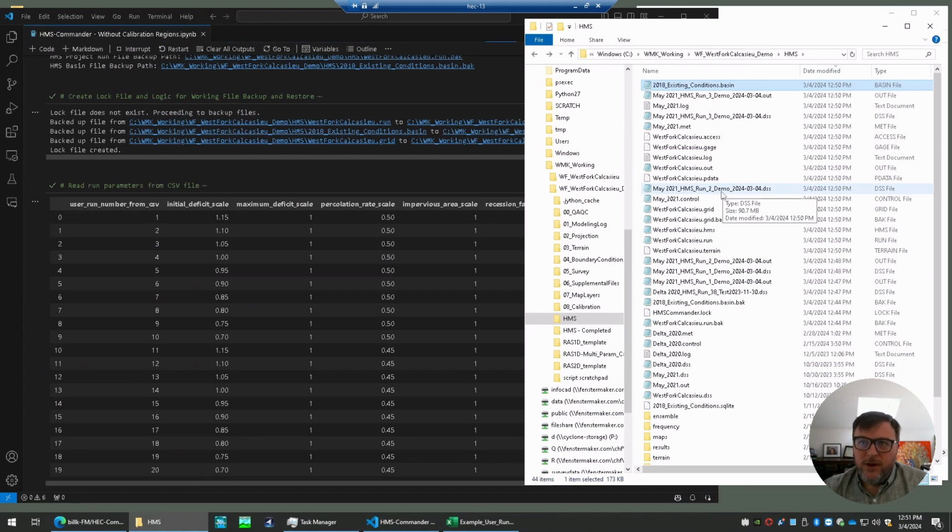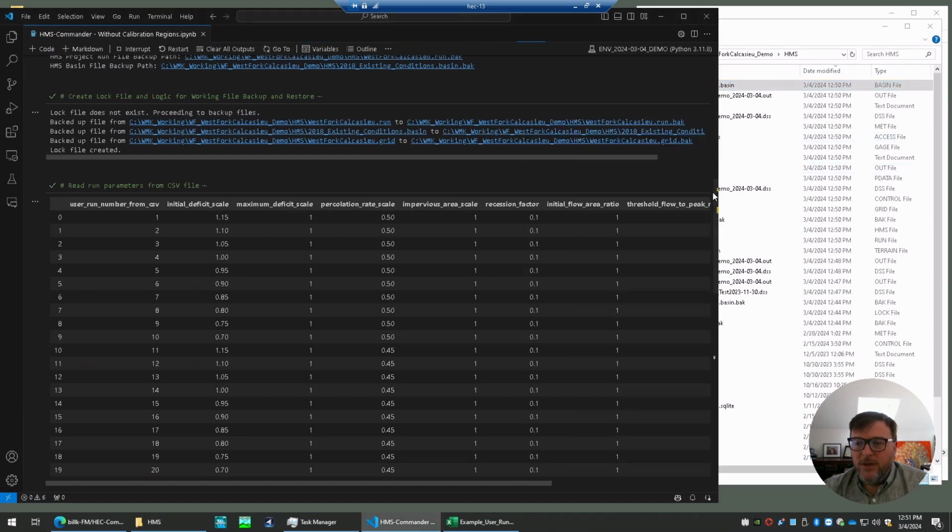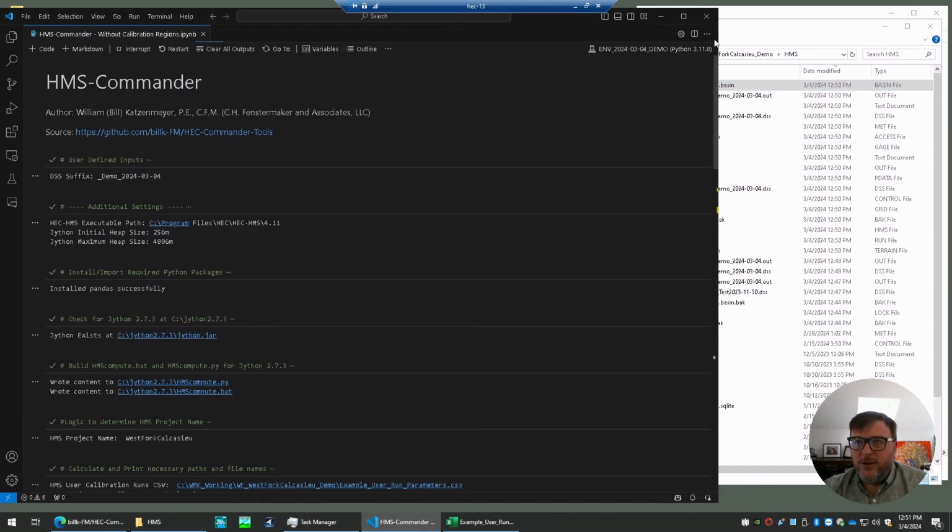It's fairly straightforward once you have most of the hard stuff in place, which is the Jython files, a notebook already set up with all the inputs, a workflow, and functions in place that really only would need to be changed or edited.